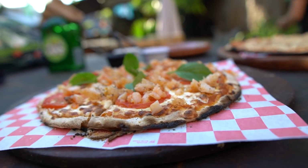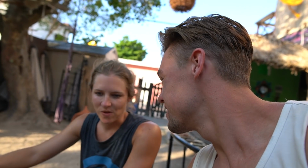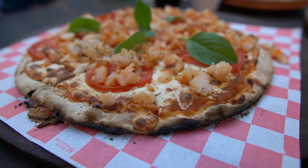Gracias. De nada. Lobster pizza. What? A pizza with lobster on it. I've never even had lobster, much less on a pizza. Have you ever had lobster? Probably not. If I did, then someone else paid for it. Wasn't with me. I don't know, it looks delicious. I heard lobster pizza was a thing here. You're right. And I heard that they caught fresh lobsters here, so I wanted to try it.